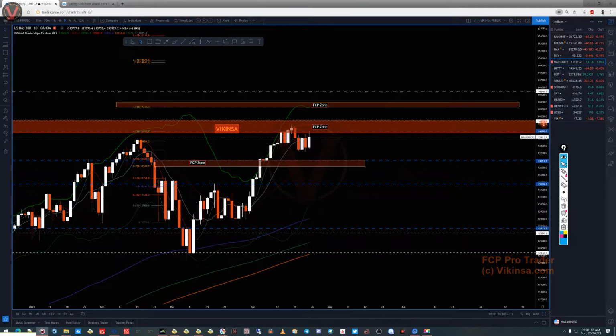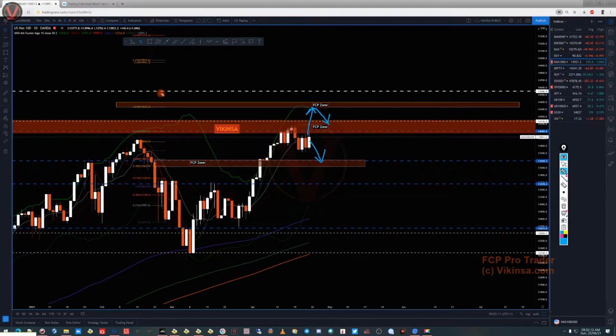There is a better level at 14,136.6 here, so the market can go there as well, because we are still in FCP zone. It can go up and down, up and down. And if the market starts to fall down, then I'm expecting it to fall down into this zone, and at that point in time we will be able to take short positions in there. If you are already short, then make sure that you're managing your positions nicely, because it can actually push one more time into this before having a correction back again. Okay, so you have to be careful with that.